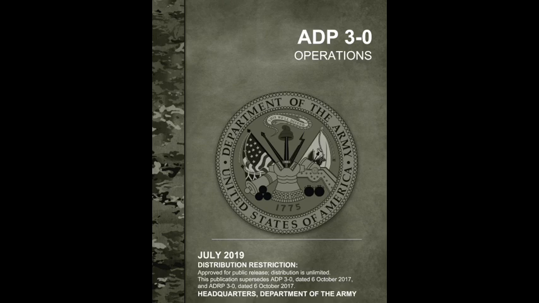A well-supported main effort can be the difference maker. But we both know that even with the best plan, things rarely go perfectly on the battlefield. That's where the idea of positions of relative advantage comes in. Sounds like something straight out of Sun Tzu's playbook. What does that mean exactly?